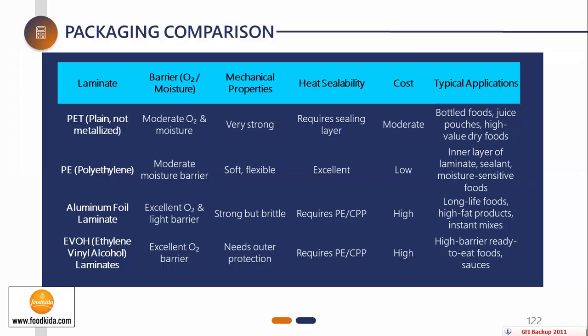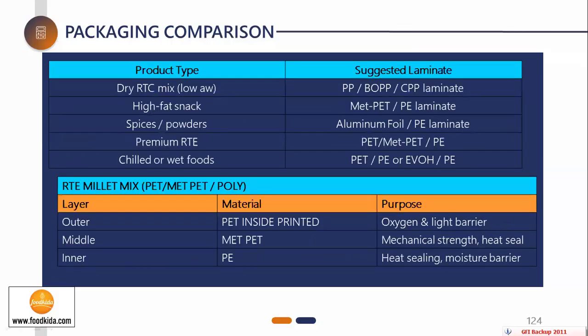Sir, can I make a suggestion here? If you can give us a benchmark of a certain product which is already existing on the shelf in the market, for all kinds of products, then we will know better. Maybe if I'm going for a sauce, my packaging should be this; if RTE, then this. Some benchmark. I mean an already existing brand on the shelves, some product, that will be easier for us to just buy and study, and then use for our product.